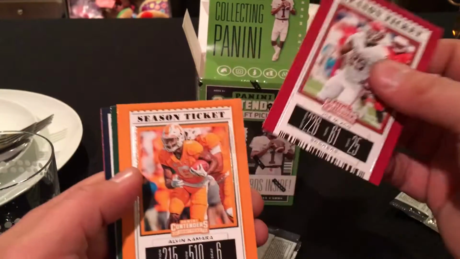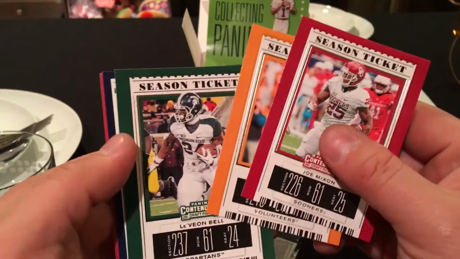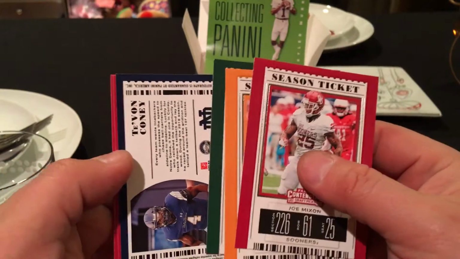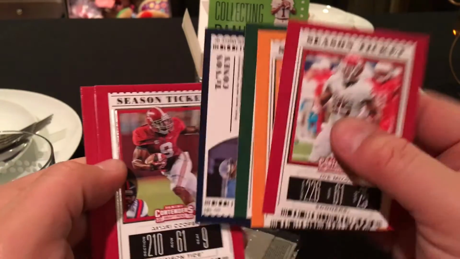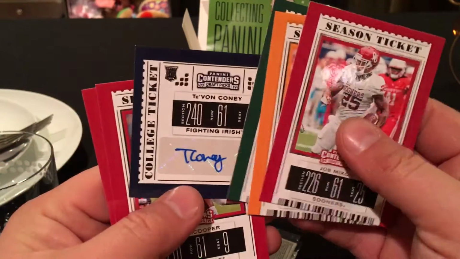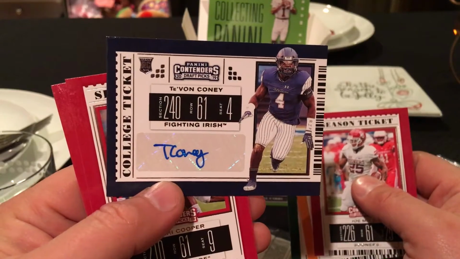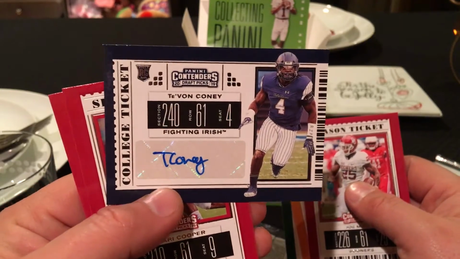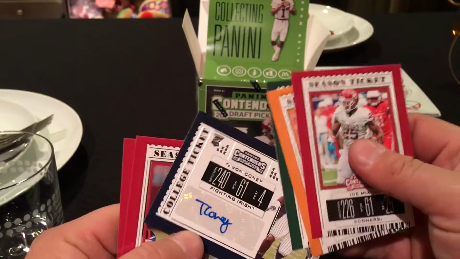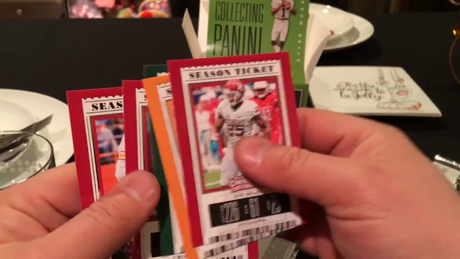More season tickets. Kamara season ticket. Le'Veon Bell. Oh, here's our auto. That's the other thing. The rookie autos, that's usually a guy you've never heard of. Like this guy, Tavon Cooney. But it's a college ticket, rookie. And the Fighting Irish. So there's our first auto. At least we got an auto.